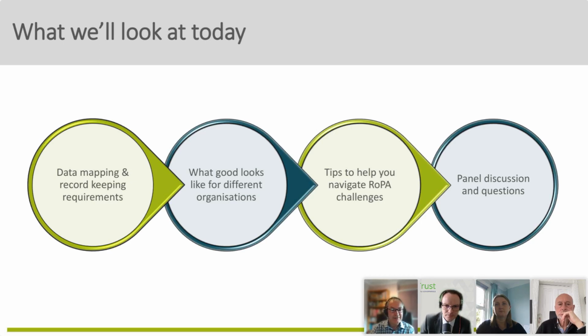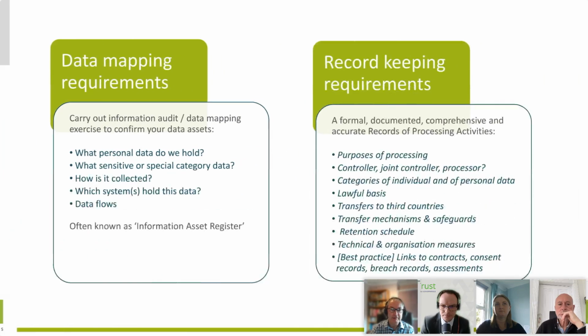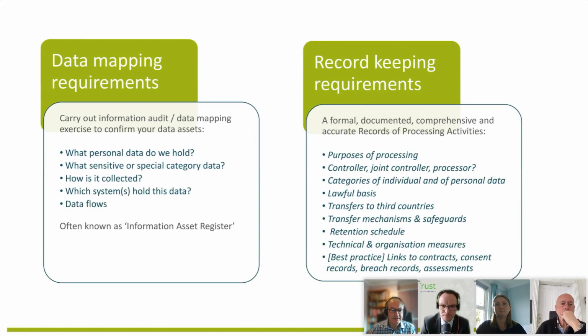So just to tackle that first thing then, about data mapping and record keeping requirements. We've just got a slide on screen here to take you through what the key requirements are. Really, around data mapping, we're talking about doing a review and an audit of the data that you have across your organization, to confirm what data assets you have, where they're located, and how they flow from place to place between different systems.